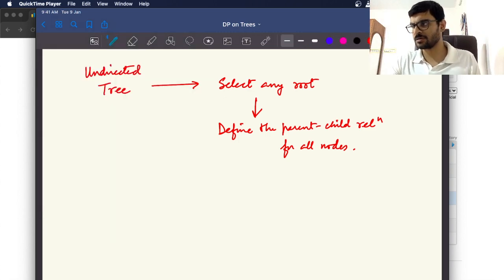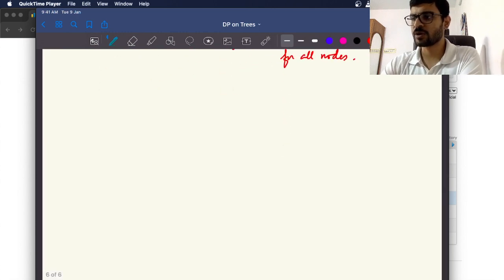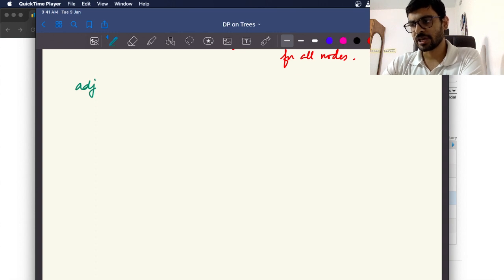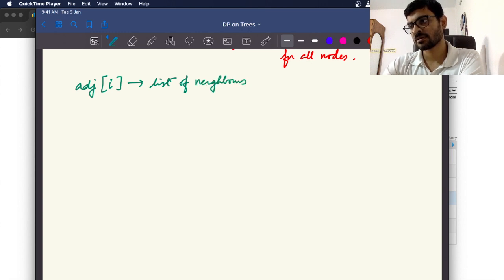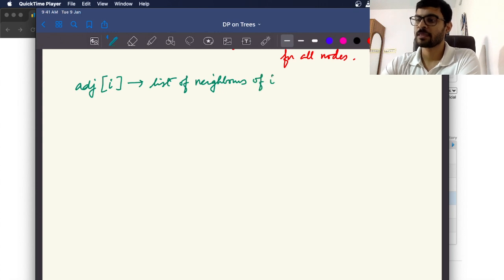So if I have to write the code, I'll simply say, let's say you have your adjacency list ADJ. This is ADJ of I contains the list of neighbors of I. What else?